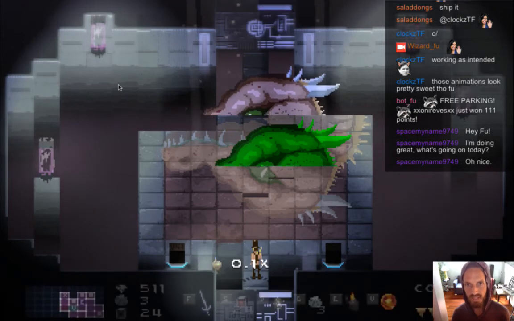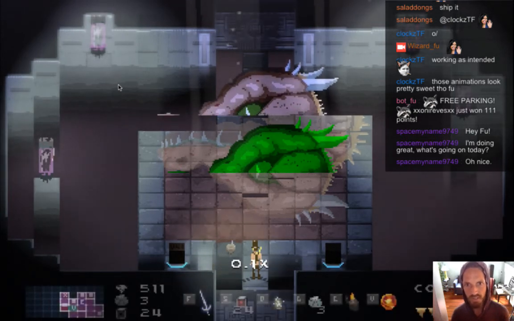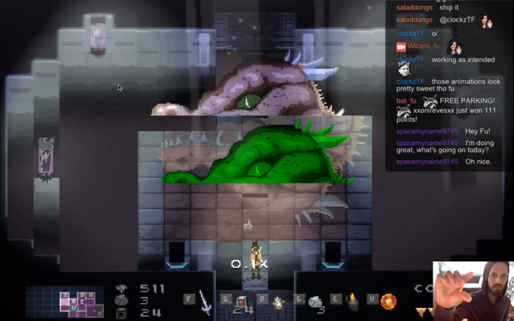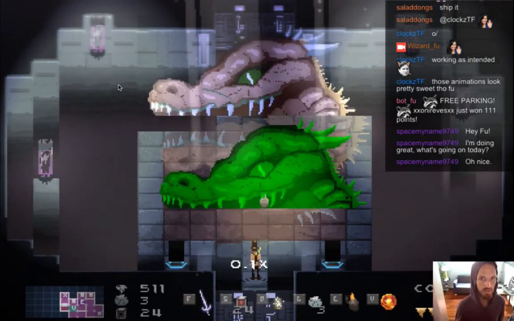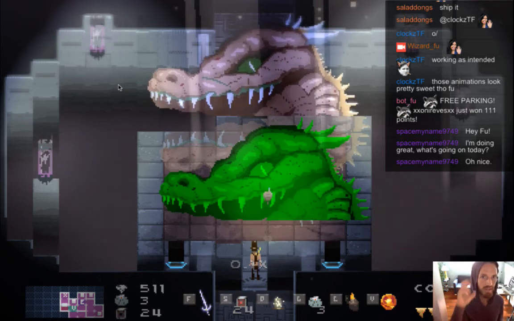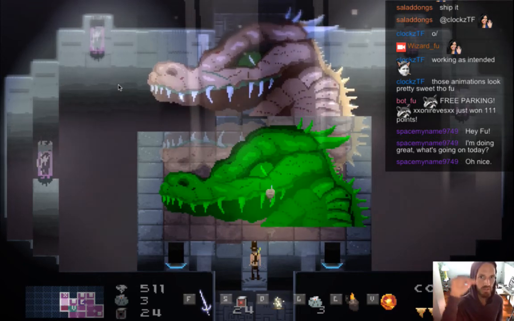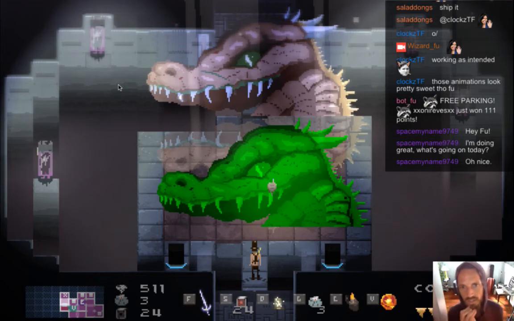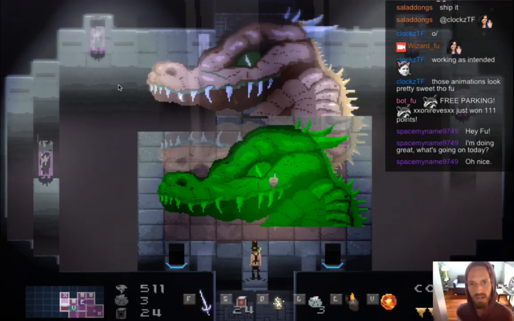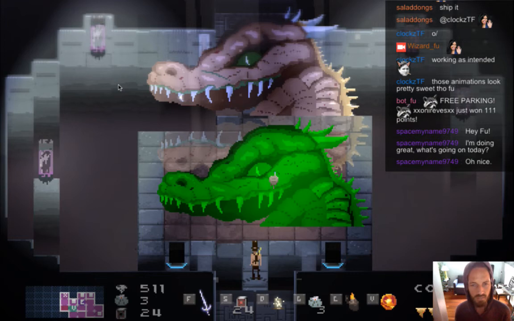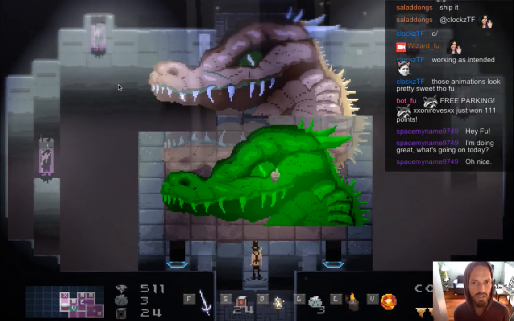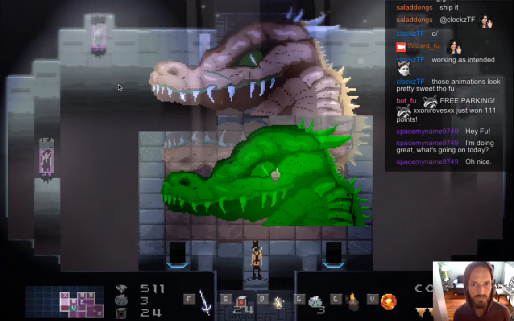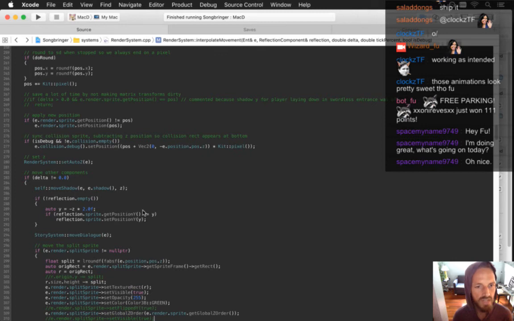So that's exactly what I was trying to get to happen. See how the top half of him is above ground and the bottom half of him is below ground. This is exactly what I want. I want half that texture to start to appear and move like that. And the bottom half, the green part, now I'm going to start working on that. So that the green part is the bottom half and that always appears below ground. And it also changes its texture rect.